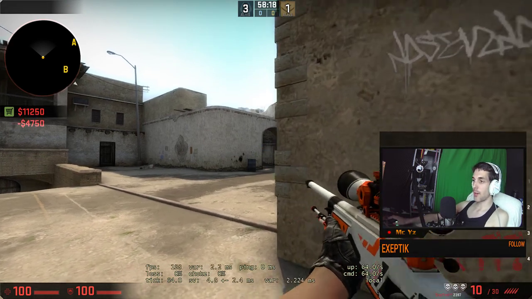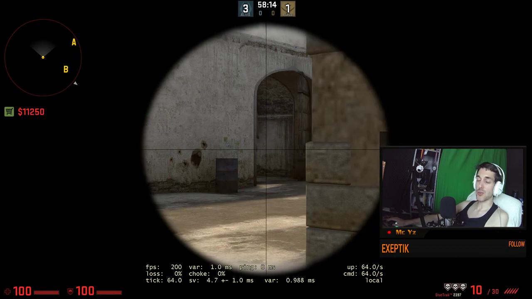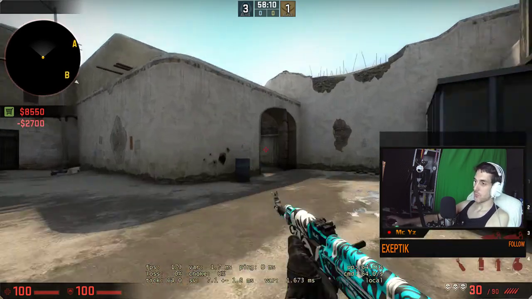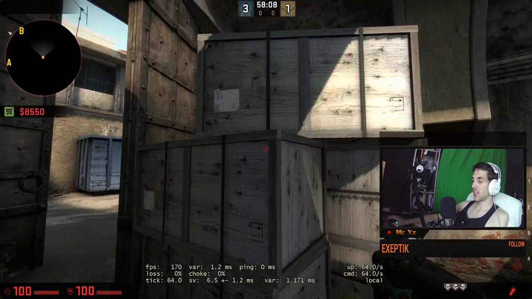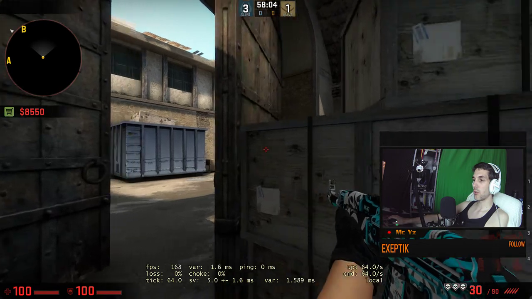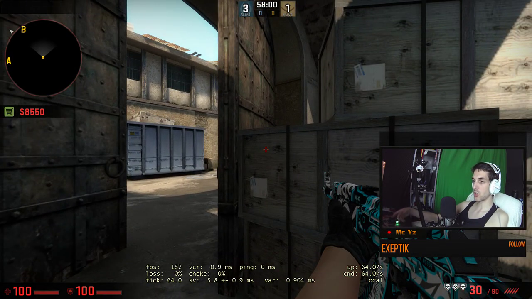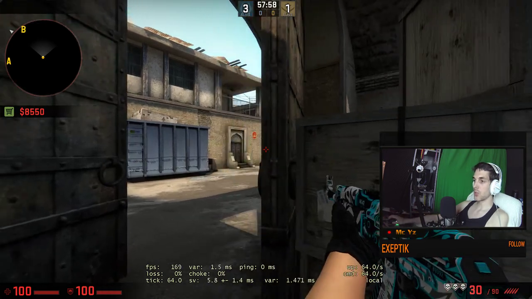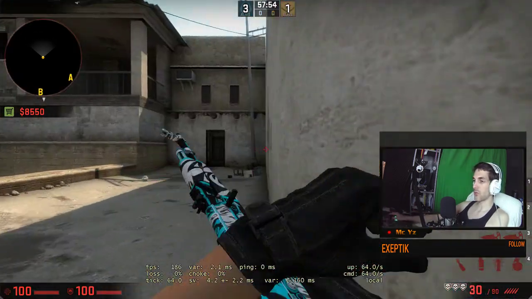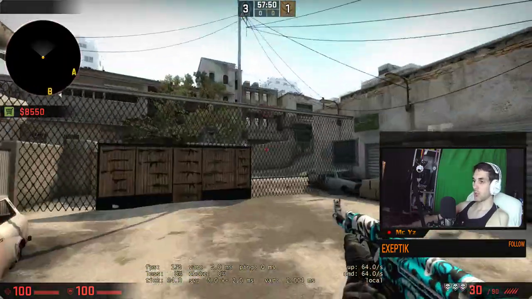So for example, if I'm holding this angle, you have to flash. If you don't flash, you're done. There are a couple of ways to flash it. I'm not gonna explain it now. I think it's more important to know how to peek in certain situations because you don't always have a flash with you. You don't always have a smoke with you. So you cannot always rely on a smoke or a flash. So let's restart this round.